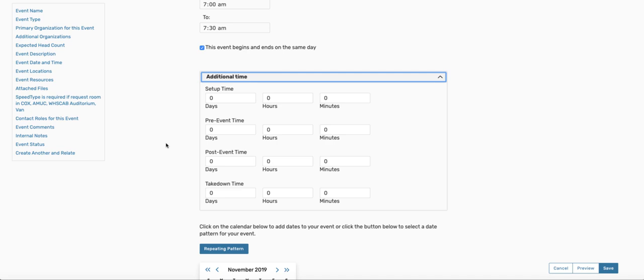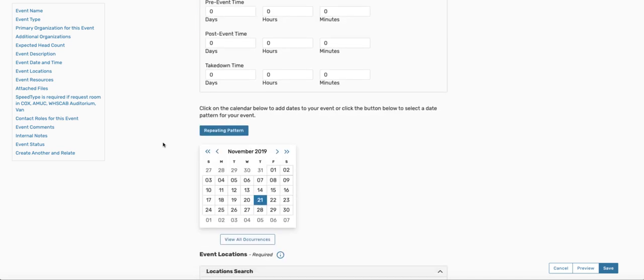Unlike the setup time, the pre-event time will show up when you advertise the event on a calendar. Post-event time is identical to pre-event time, except it occurs after the event is over. And similarly, takedown time is similar to setup time, except you're taking down the resources, your banners, your stage, your podium, and you still need to reserve the room so that you don't run into another event and you have enough time.